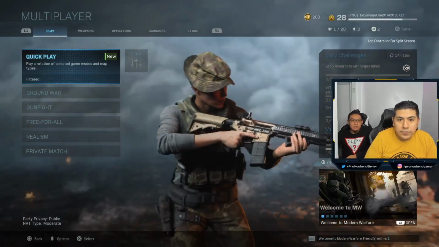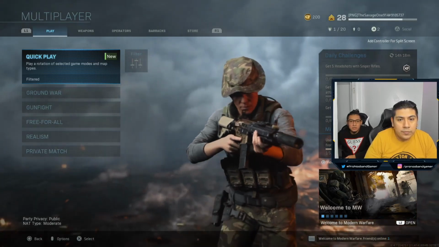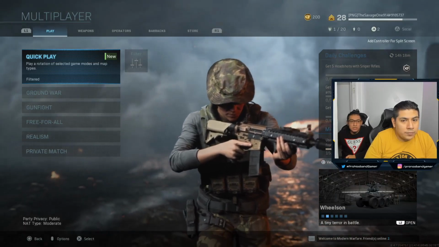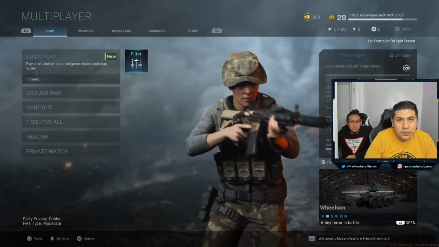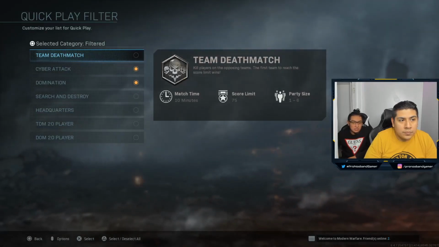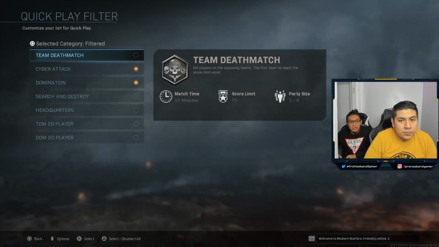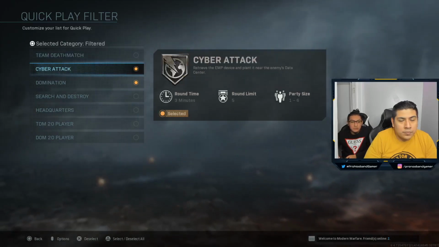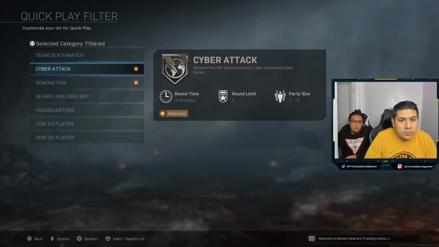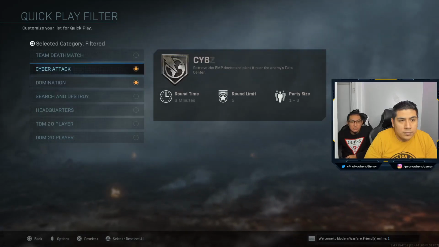Alright guys, so now we're going to move to the multiplayer section of the review, and there have been a couple of improvements on this year's multiplayer, but not so many. As usual, you have your standard game modes: Team Deathmatch, Domination, Search and Destroy, stuff like that. A mode that they did bring back, but did slightly differently, is Cyber Attack, which is basically an old game mode that used to be called Demolition, but it's mixed with Search and Destroy.